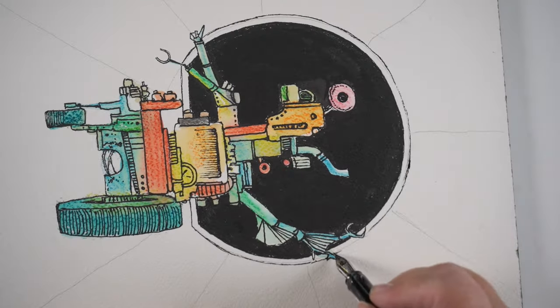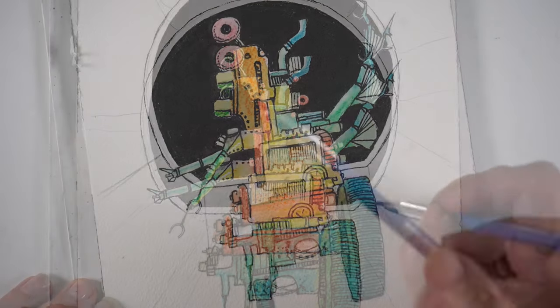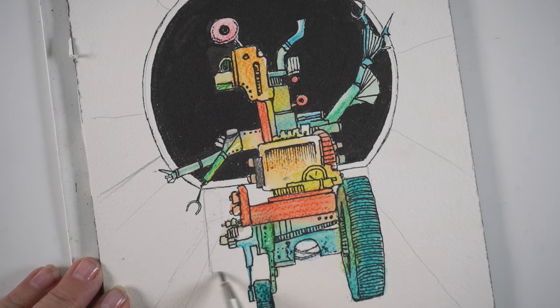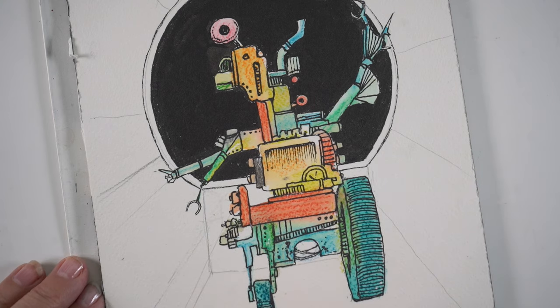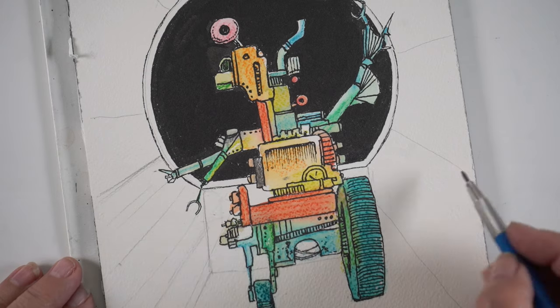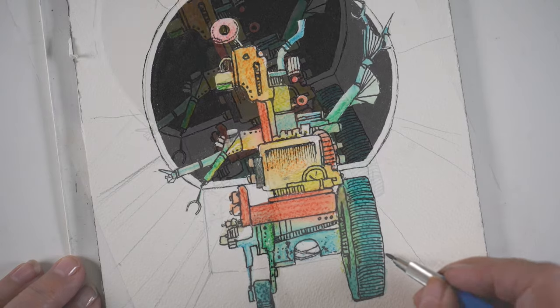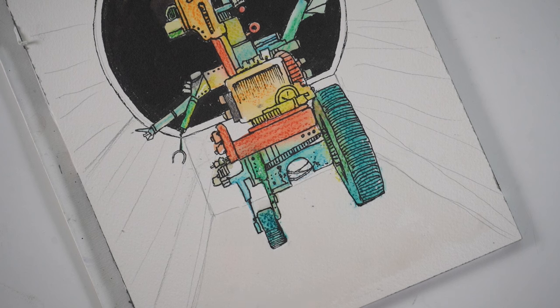I used a brush pen for the inking of that portion. You could use just a regular brush if you want. And then started kind of doodling in a little more detail for what I wanted to do with all of the floor and the ceiling and all those instrument panels that are going to be around the outside edges. So I'm putting some perspective lines in here. I'm not really worried about making sure they're all in the right place. I just want something so it feels like I've got a place where I'm pointing everything to, to that vanishing point. So the floor and the ceiling are going to be done the same way, painting water in first, and then I'm going to use powdered pigment.